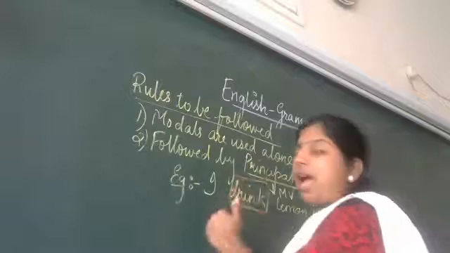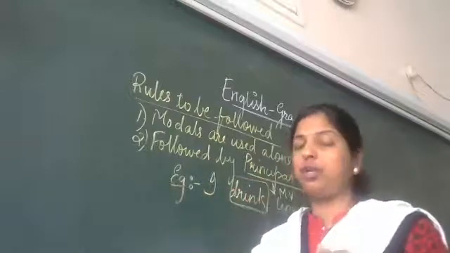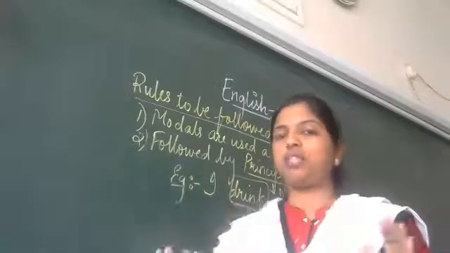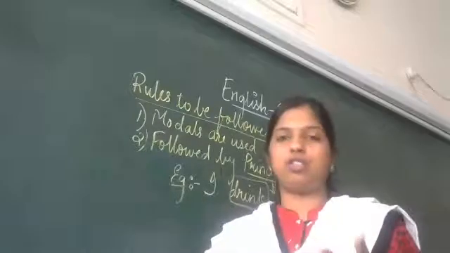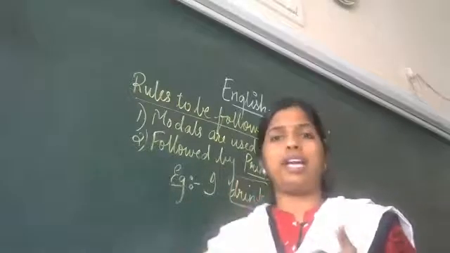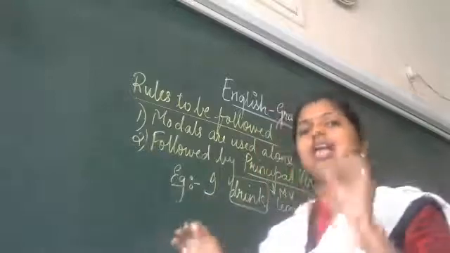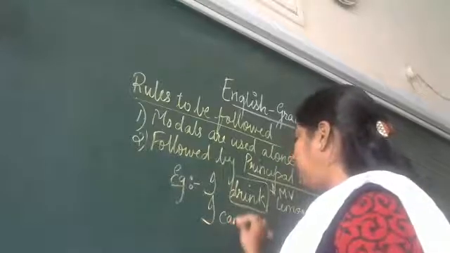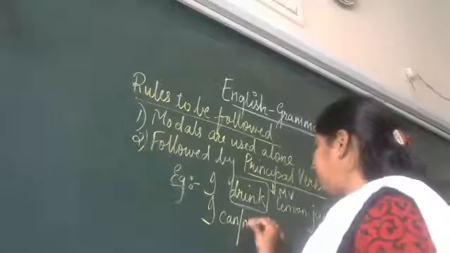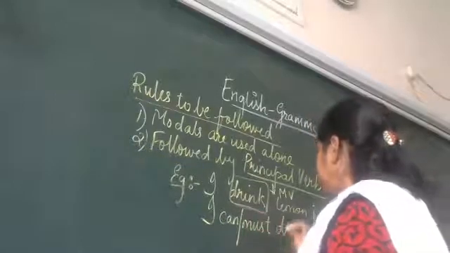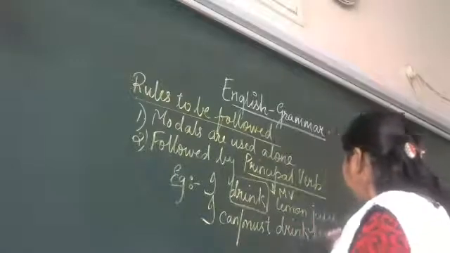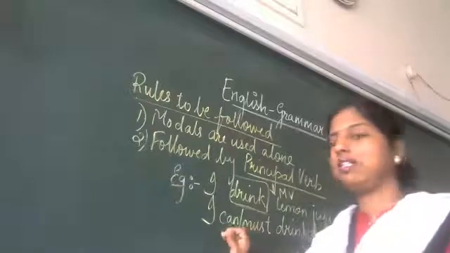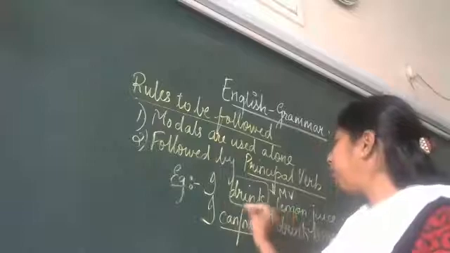Now we have to add the modal here. And as I told you, modals will be in their own original form. We don't have to change those original forms by adding ing or es or ed, nothing like that. We have to just add a modal. So how are you going to write the sentence? I can or I must drink lemon juice. What did we add now in the sentence? We have added a modal.